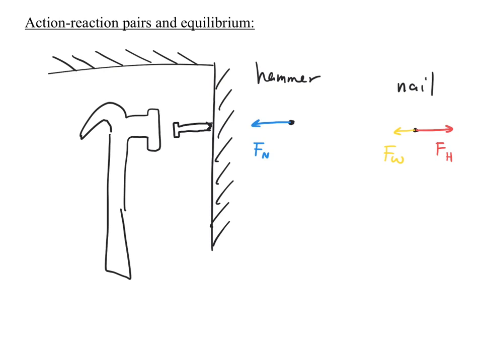If you've hammered before, you know this, and it's an unfortunate thing. People have accidentally hurt themselves at times. If you hammer hard enough, the hammer is going to rebound off the nail sometimes, because the nail is pushing back on the hammer. If you hammer hard enough, it can rebound and hit you physically, like in the face. That's why you never hammer with your face. If it rebounds, you're going to smack yourself in the face with it. So you hammer on the side, and your location on the hammer changes based on torque, which we'll talk about a little bit later in the year.